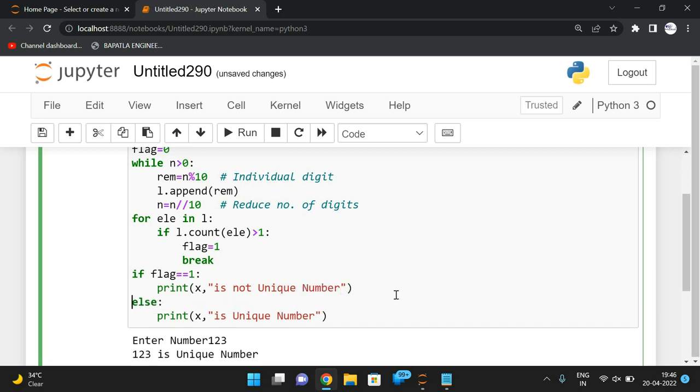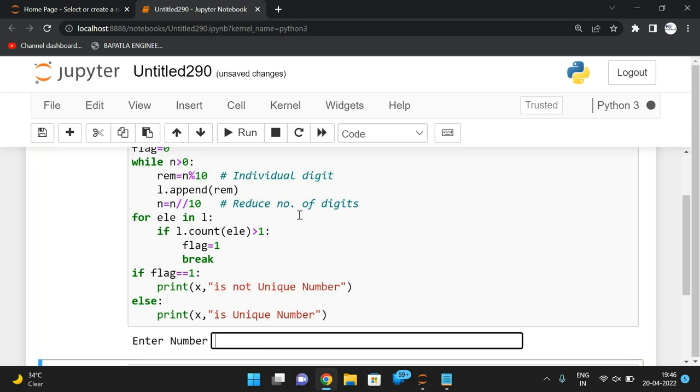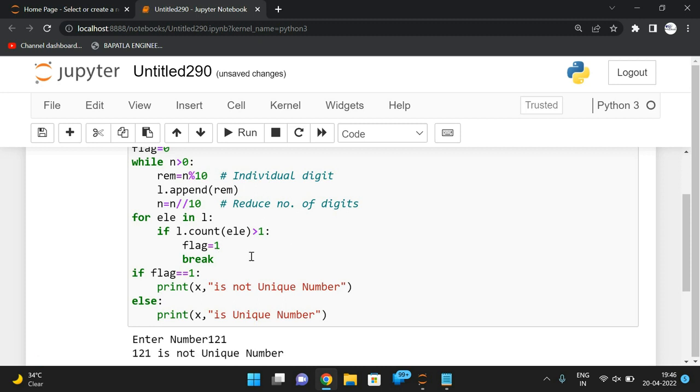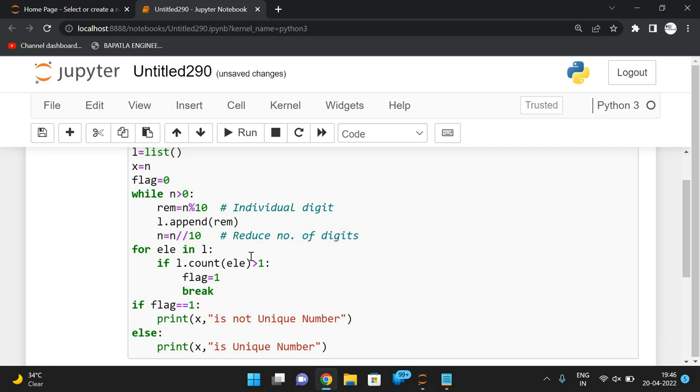And simply the else part. So based upon the flag we can display the result. This is another way. So 123 is a unique number, and 121 is not a unique number, right? So a number which doesn't have repeated digits is known as a unique number.